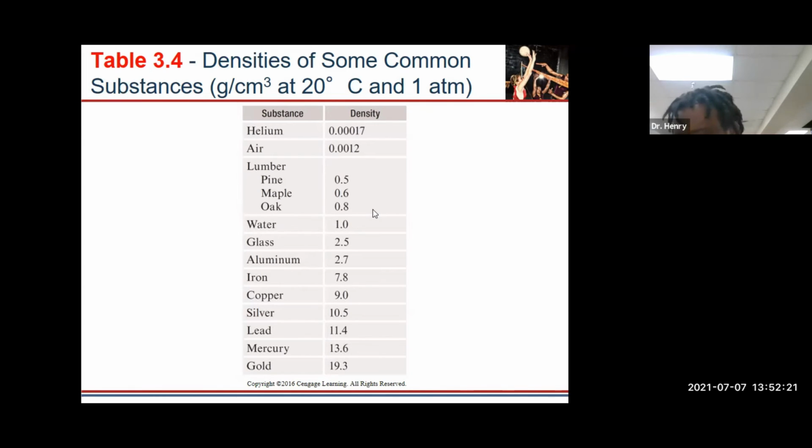It sinks. Are you sure? Floats. Okay, so hopefully you said it floats, right? Because lumber, if you look up here, is less dense than water, so it's going to float on the water. Where something like iron or aluminum, if we put it in water, it's going to sink to the bottom. So things that are less dense will float in water. Things that are heavier in density are going to drop in the water. Make sense?